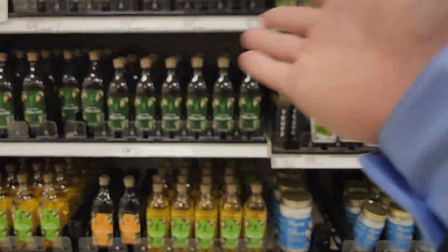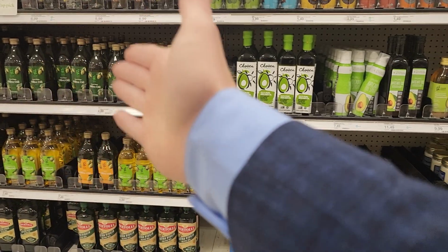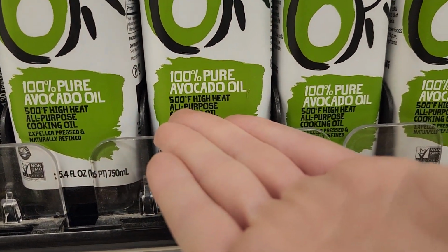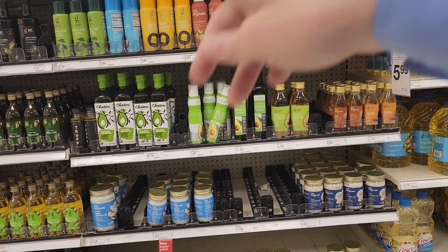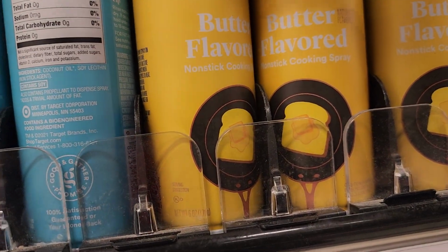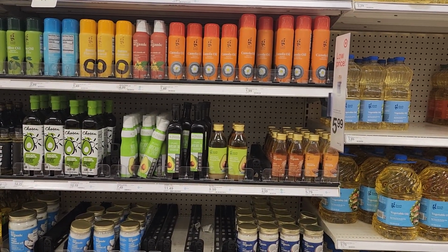So when it comes to your oils, there's a lot of fun stuff with oils, but the only real takeaway I'm going to give you here is pull up a chart that shows you your omega-6, your omega-3, and your omega-9, and then be very careful with what oils you decide to cook with. That's 500. So if you're having a bunch of steam off of your oils, or they're smoking, they're hitting their denature point, and that's not good. And then, once again, be very careful with what's in these, just because of the ingredients in some of them. It looks like Pam's not sold at the grocery store anymore, so I can't even show you that one, but don't buy Pam.